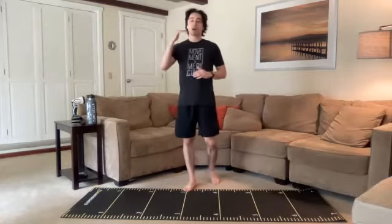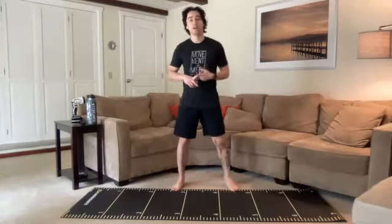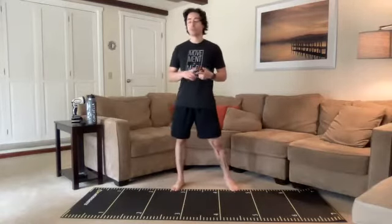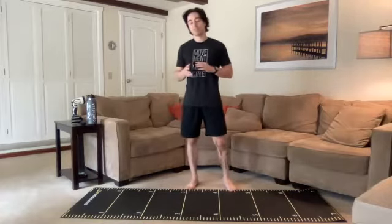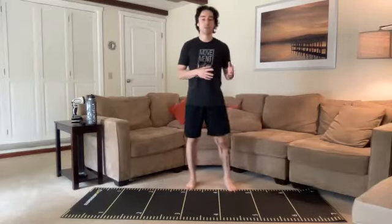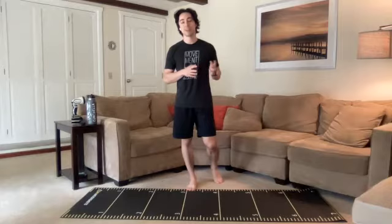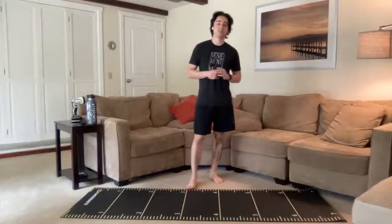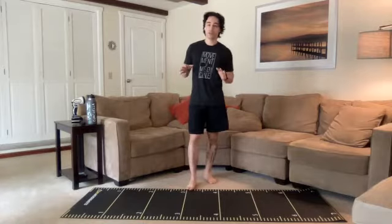Our first round is going to be 9 minutes. What we're going to be doing is 40 seconds on, 20 seconds off push-ups, 40 seconds on, 20 seconds off squats, 45 seconds on, 15 seconds off dead bug, 50 seconds on, 10 seconds off of that reverse lunge, 1 minute of marching. So 1 minute, no rest of marching.